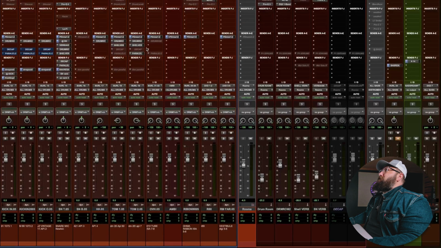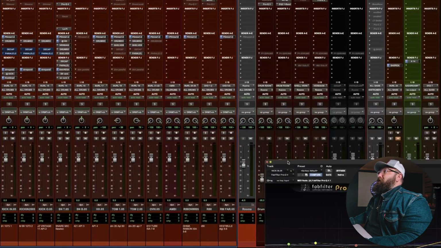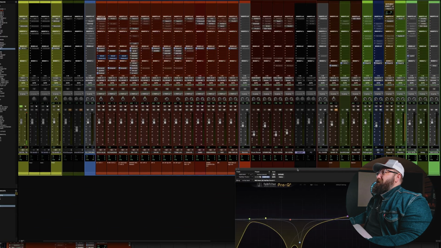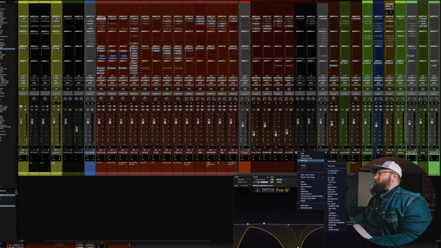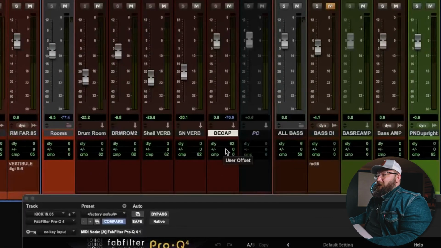A lot of these things, you'll see a lot of plugins are inactive. They are here, but they're inactive. There are some certain things that just always stay on. For instance, on the drums here, all these in red here are my drums. This starts the room section, and then you see Decapitator here, which doesn't really like to run live, and you can see what happens when I turn this on. It's not bad. It adds 62 samples of delay.